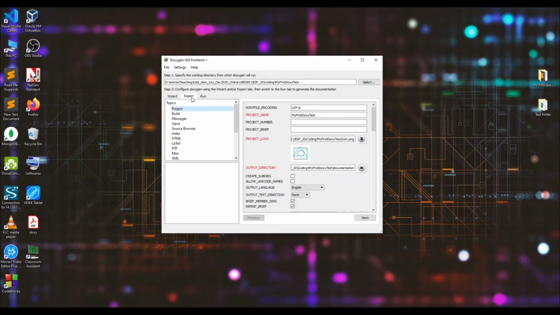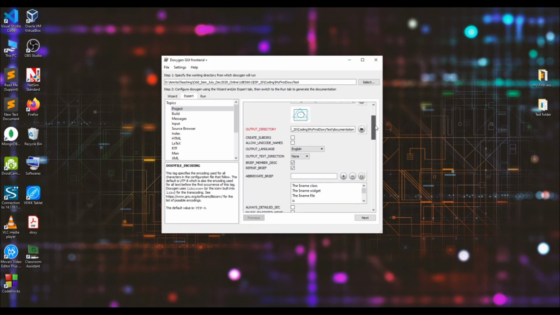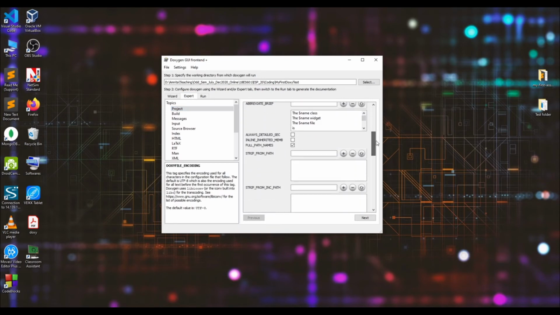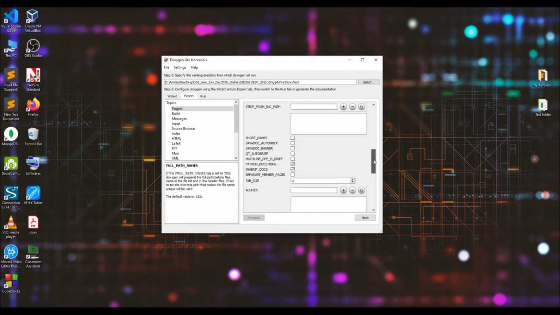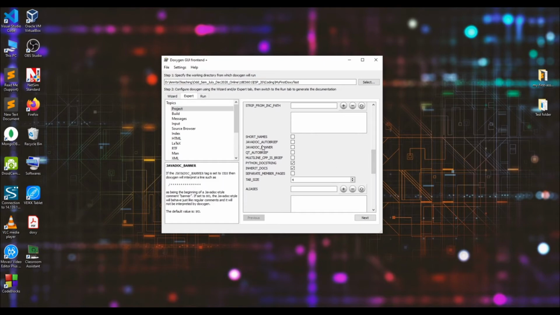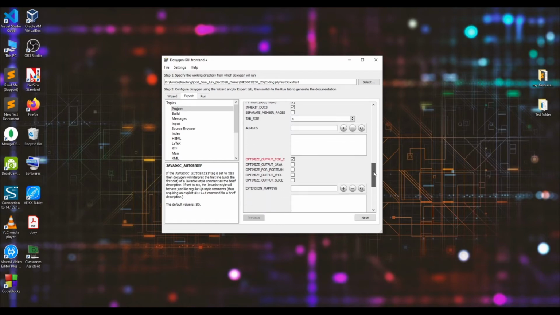Then in expert again we have to set certain things. In expert you have many sub tabs, which is very common in the wizard itself. Here you can uncheck the full path names, then check the JAVADOC_AUTOBRIEF checkbox.